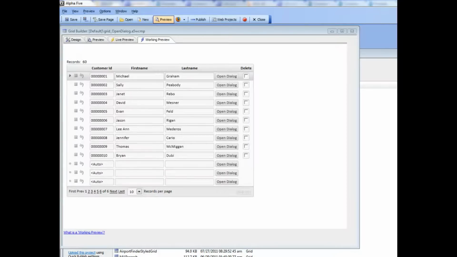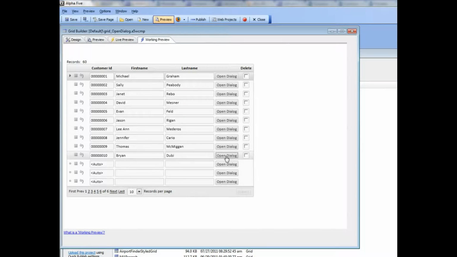In this video, we're going to show you how you can call a dialog component from a grid and then pass information from the dialog back to the grid. This is a design pattern that I think will be common in version 11, and this video shows how you can do it. So let's take this example grid here, which we've constructed.